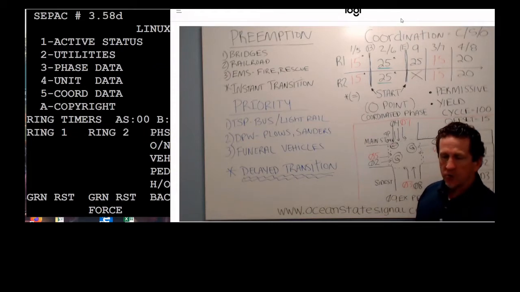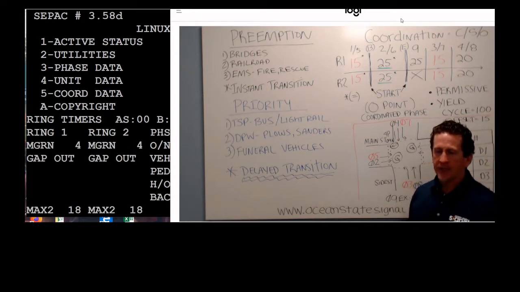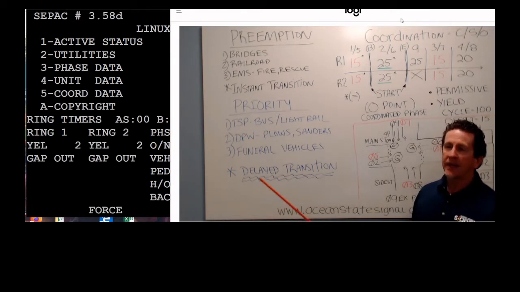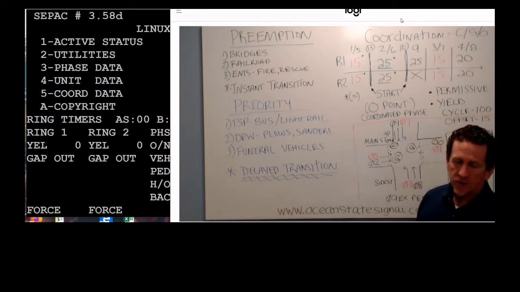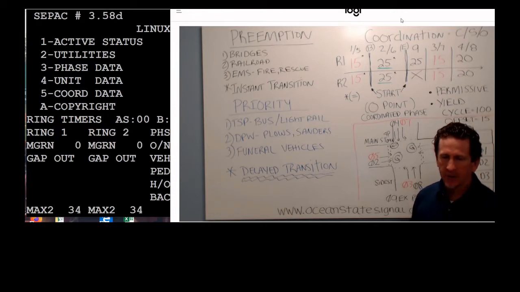In the older controllers, we basically had preemption, and then there was a priority screen inside of that. In 3.5.8D and going forward, priority has become such a popular thing that we've expanded the functionality of priority. So we actually gave it its own little section in the controller because we wanted to get a lot more programming in there.